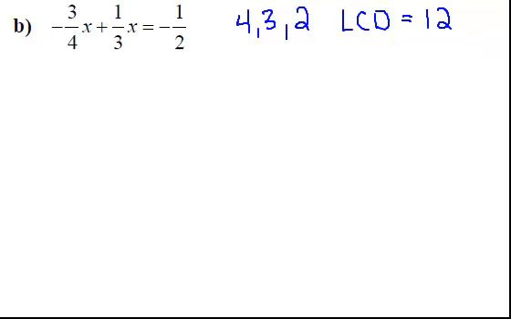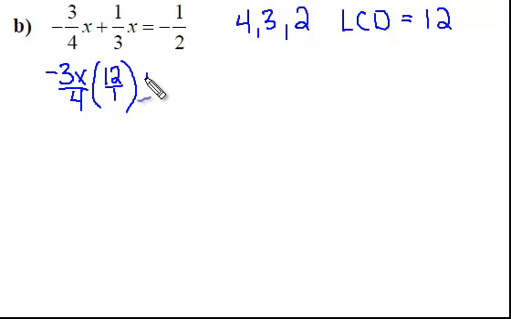What I'm going to do is multiply each of these fractions by 12 over 1. So I have negative 3x over 4. Now note, I wrote that a little bit differently. It means exactly the same thing as negative 3/4 x. It's just a nicer way to write it. I'm going to multiply that by 12 over 1.